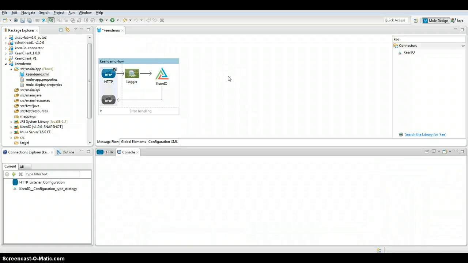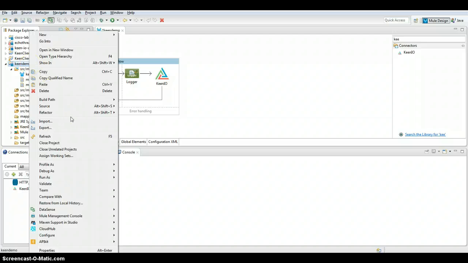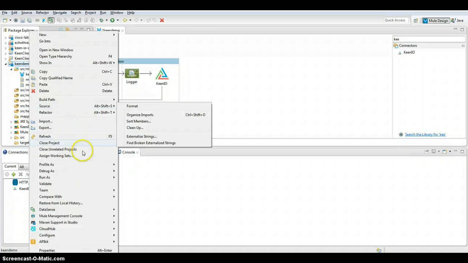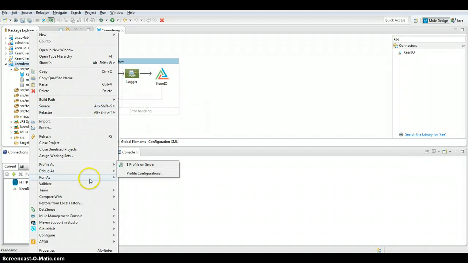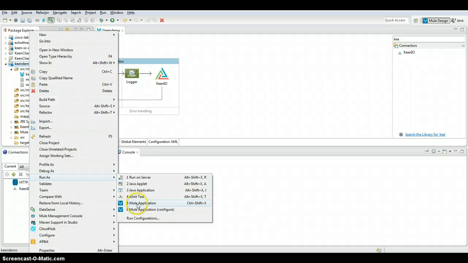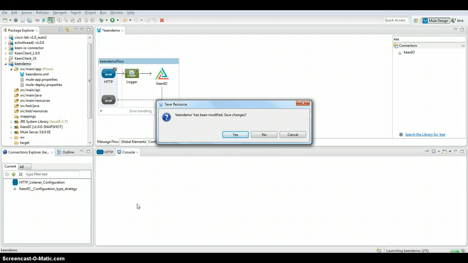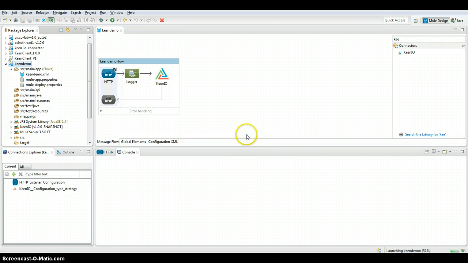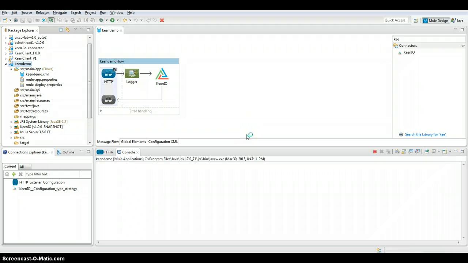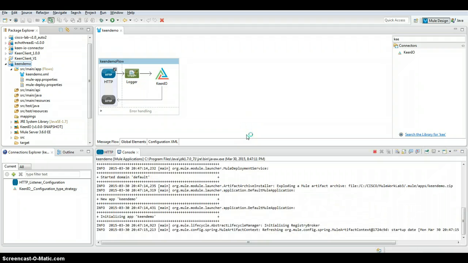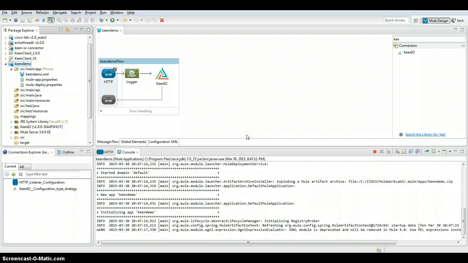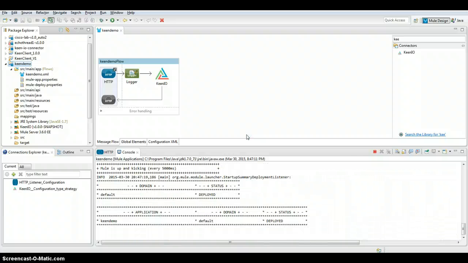So now let's run the application and see how it works. I'm giving run as Mule application. Okay, so the application is deployed.